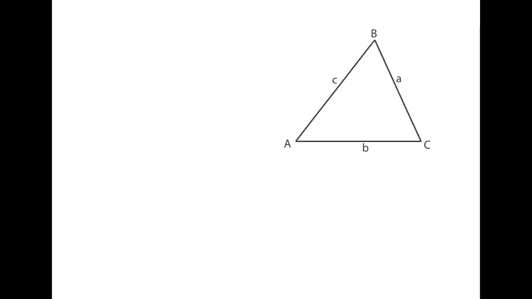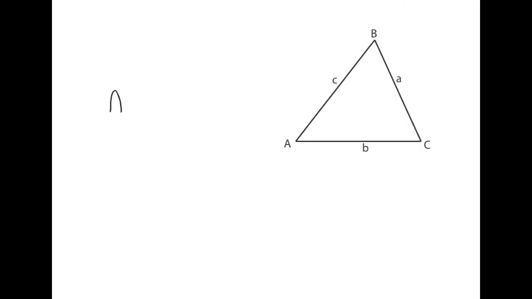So we start off with our triangle, and we have labelled the sides B, C, and then our third side A. So our three sides are labelled A, B and C, and then our three corners, our three angles, are labelled A, B and C, but we've used a capital letter for those labels.